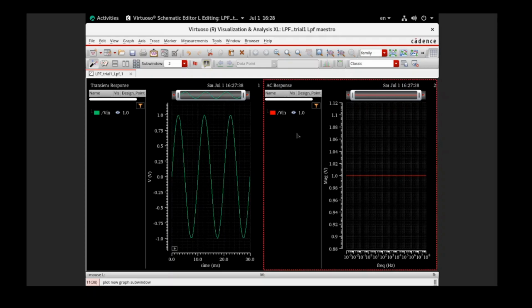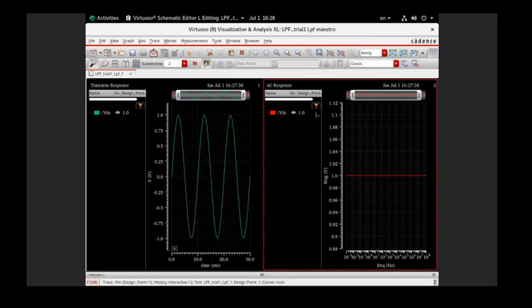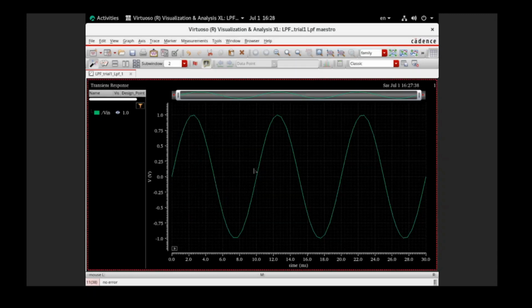And our V-in signal, of course, is always 1. So we don't care about this one at this point. We can delete it.